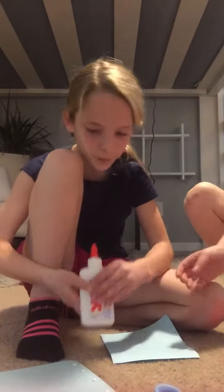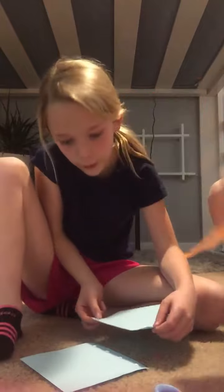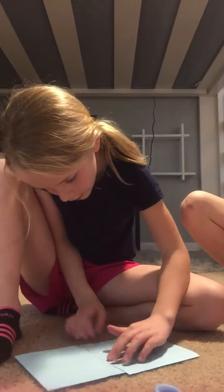There. I'm going to do mine a different way. So it should look like this. I'm going to do mine a line. That's going to be too much glue. No, it's not. So then it should look like this. Or you could do it like how I did. But then it will have too much glue. No, it won't. Yes, it will. You see? Then you push them together.